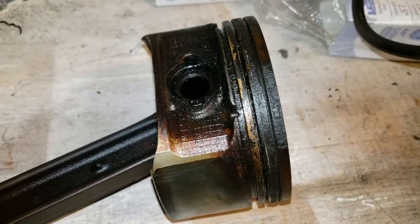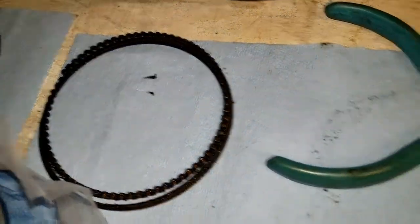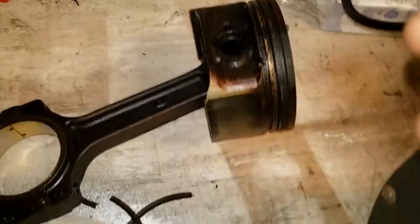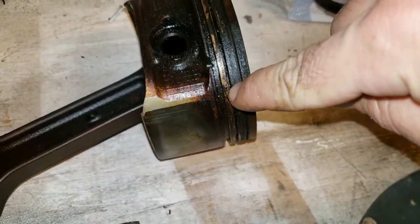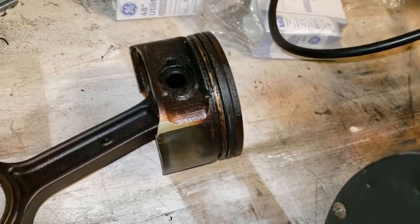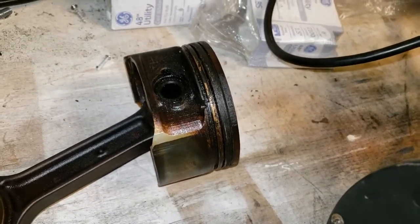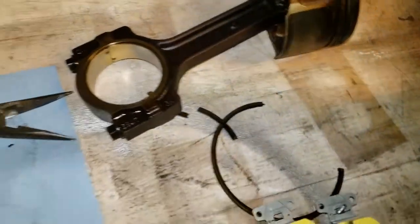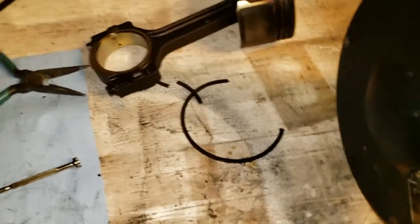All right, as you see, I've already got the rings off. Top ring. Oil ring with two retainers, and the middle ring broke. Turns out that this middle ring goes in this groove, which was cracked, smashed in, and filled in with crud. The piston walls didn't reflect that other than being glazed over, and I'm not sure.